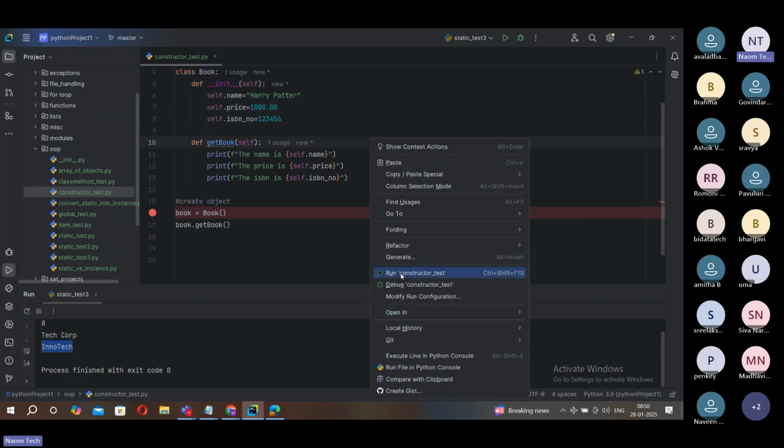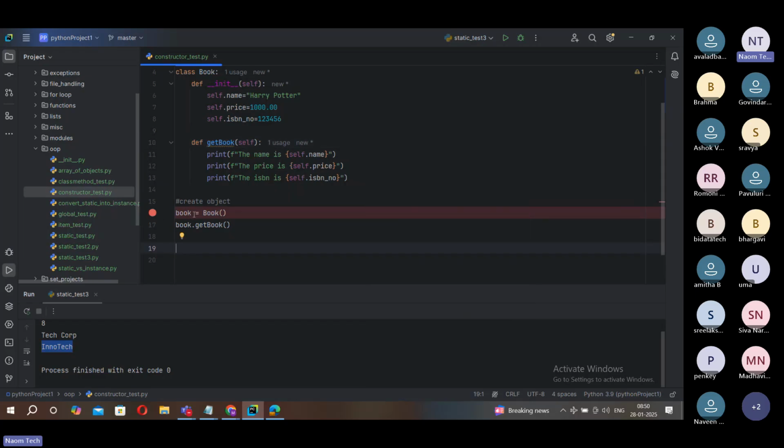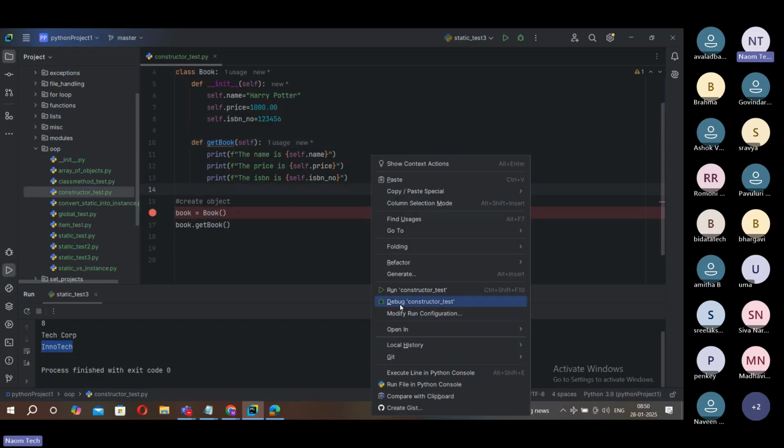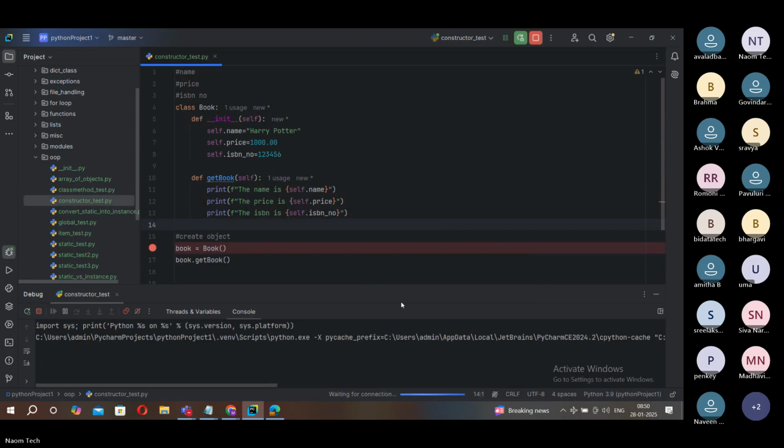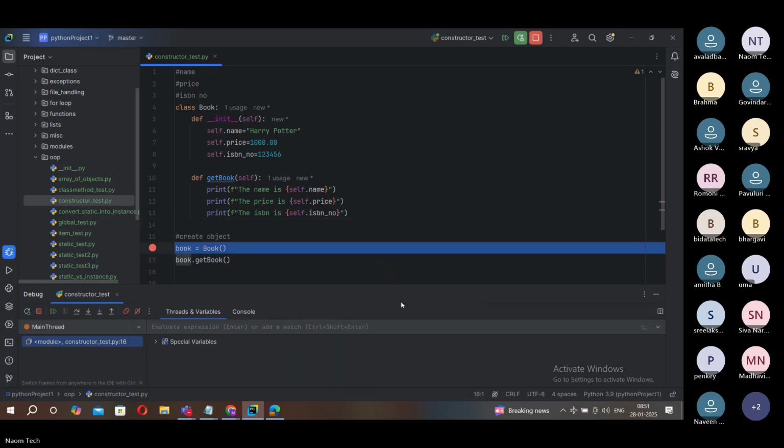Now right click and run this. We are debugging, right? So what happens? See here, let me run in debug mode. You got it, right?